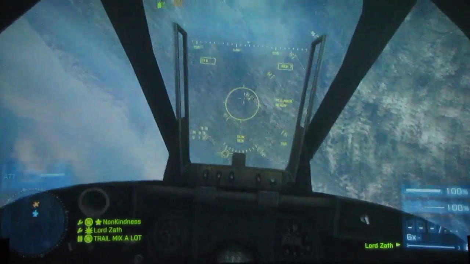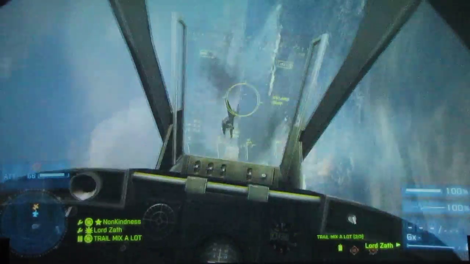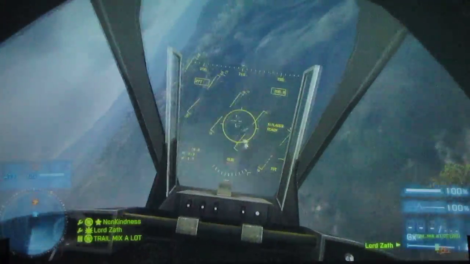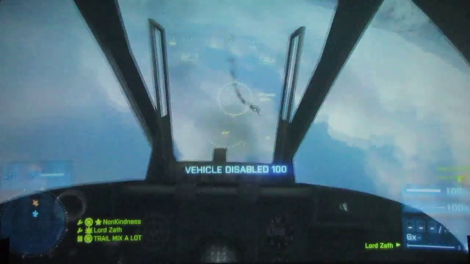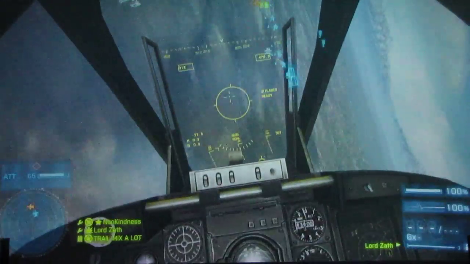And there he is. Okay? Now I'm using a combination again of right and left sticks to keep him within my crosshairs. As I'm rolling, I'm using the left rudder and right rudder and all that good stuff. Alright, now let's see where he is. There he is. Okay, trying to go left here.